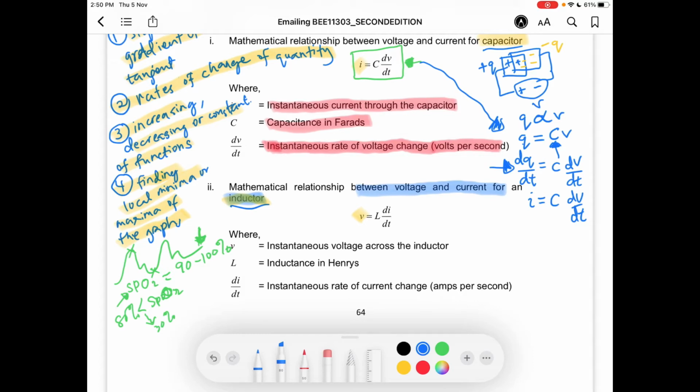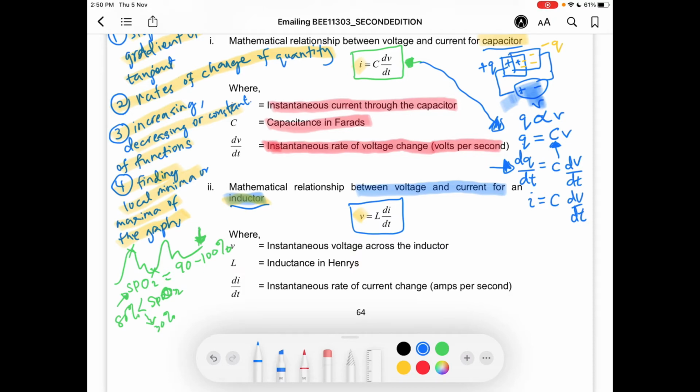What I mean by working differently is that the capacitor requires a voltage source to be connected to the conducting plates, but the inductor stores the energy through its magnetic field. That's the difference. But what is common between them is that both of them are storing energy elements. Okay, now back to this formula, V equals L di over dt.